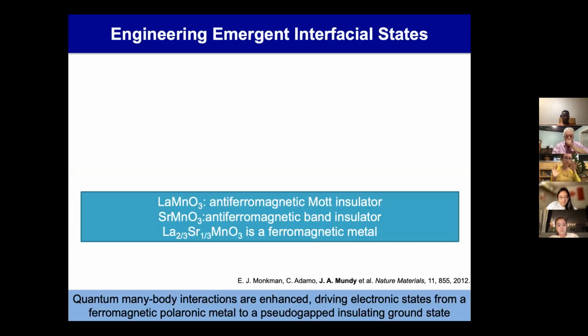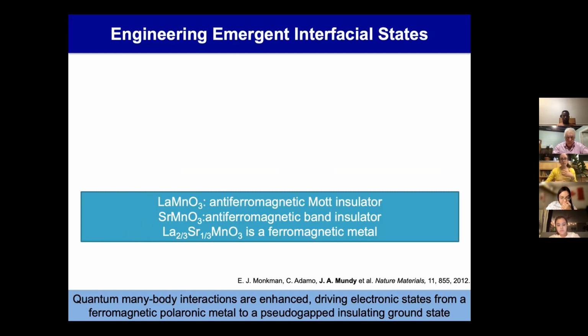Okay, so this is just one short vignette of a project I was involved in. This project involved putting together one of these oxide materials, lanthanum manganite, so lanthanum manganese oxide, which is an insulator for anyone who's done solid state, a Mott insulator, but is also anti-ferromagnetic. So there are spins on each of the sites, but they go up, down, up, down, and there's no net magnetization in the system.